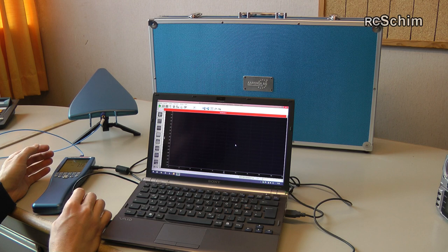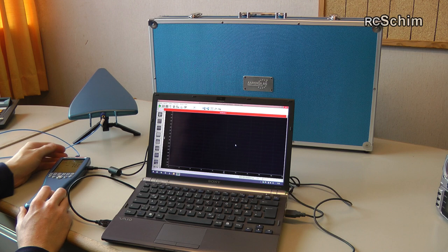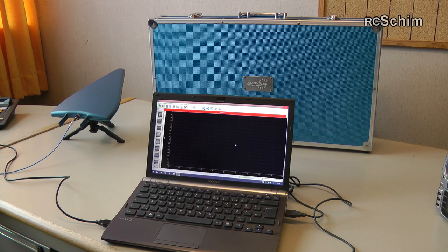So now I have set up the laptop to be the Spectran screen. I just connected the USB cable. Be sure to have a USB cable with a ferrite core, not to have wrong display results. And once again, the HyperLOG antenna is used. So we can now move this. To be sure, move it away from the computer as far as possible, also from other sources. Move the antenna where you want it to point at.